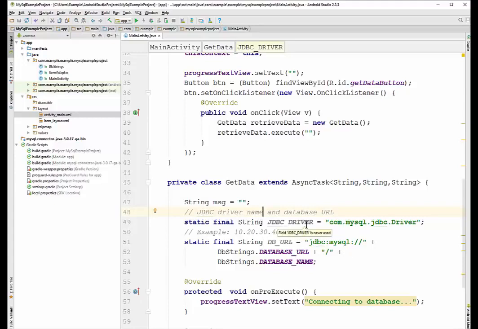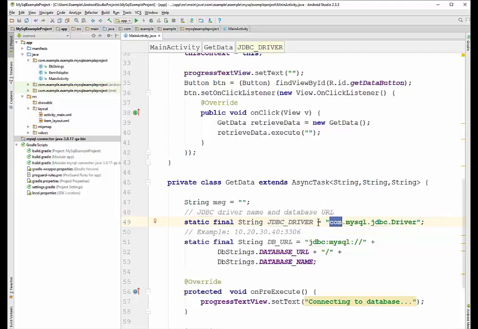Next up, we have to tell our program how to connect to the database. That functionality was included in the library that we imported, the jar file that we started off our program with. That one is located within the package com.mysql.jdbc, and we're using the driver class out of that.